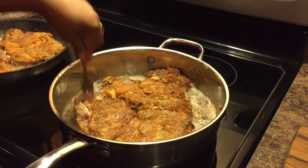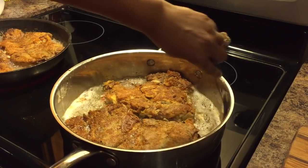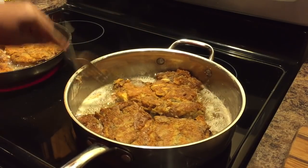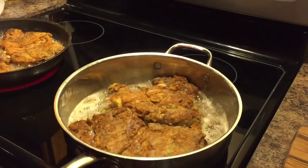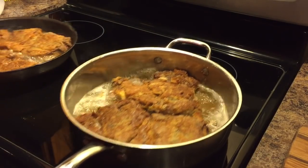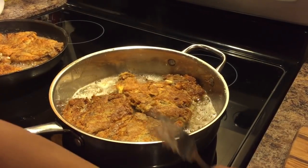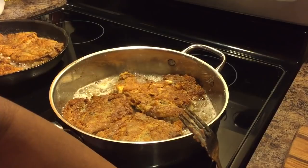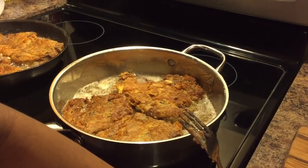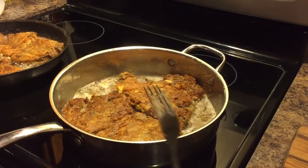Beautiful. Okay, and now we want to work on the other side, and then we'll let these rest on our cutting board while I show you how to make this beautiful white gravy. That's so easy, guys. You hear me? And on the side today, I have garlic mashed potatoes, and I have some sweet yellow corn that I've seasoned with salt and pepper and just salted butter, right?